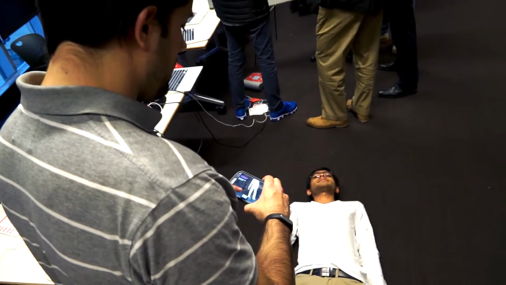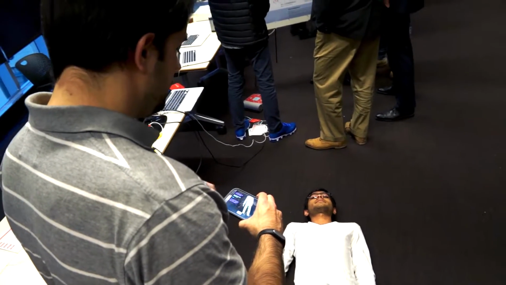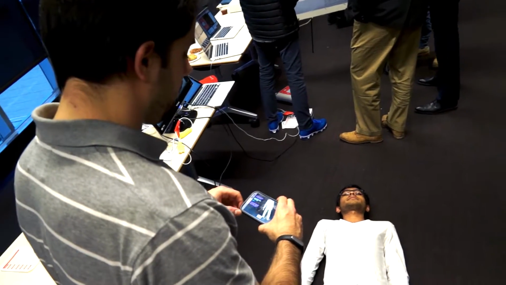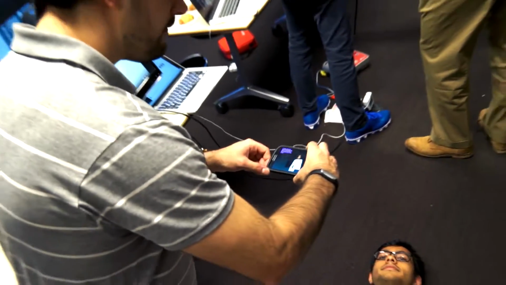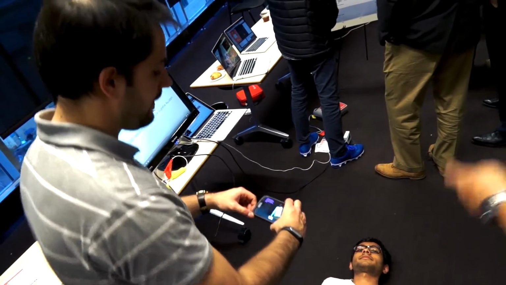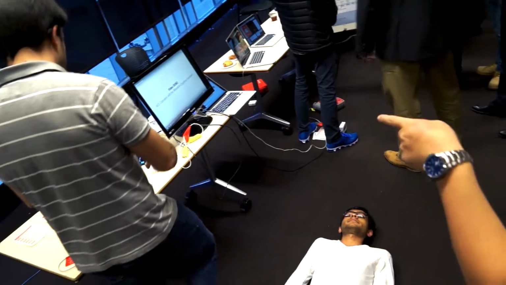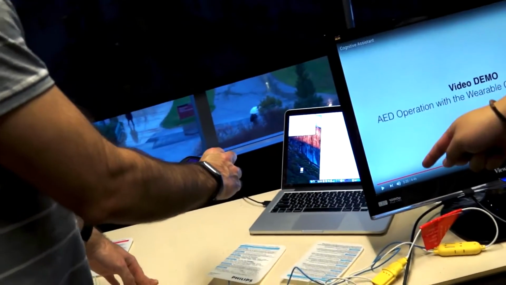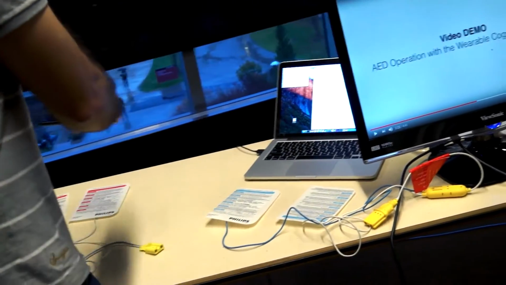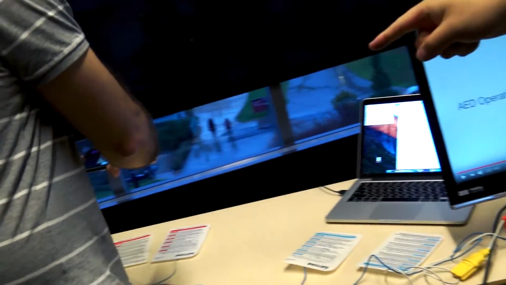Here the phone is connected to a server, and the phone now asks the user to show the face of the patient. And now the phone detects the subject as an adult using the Microsoft Face API. And now it asks the user to show him the pad. Now you can see that's an incorrect pad. The blue pad is for child. So now the phone asks the user to show the right pad, which is a red pad.